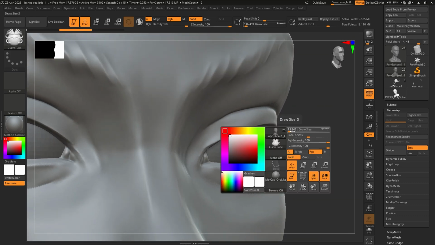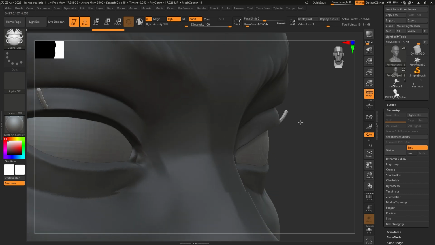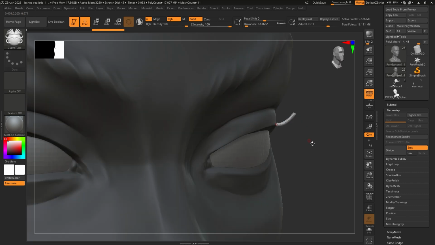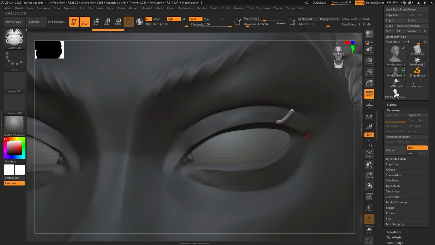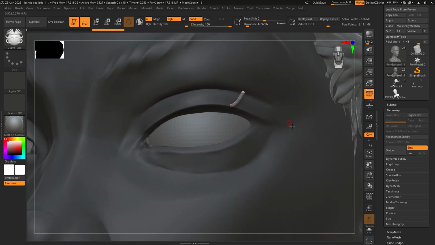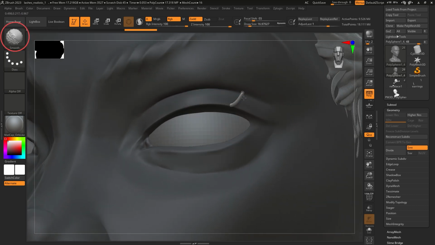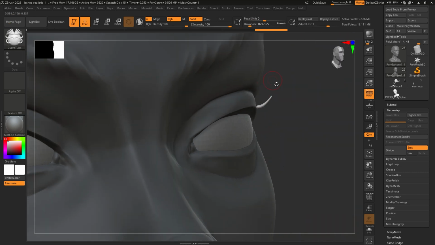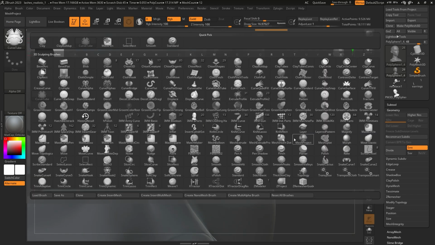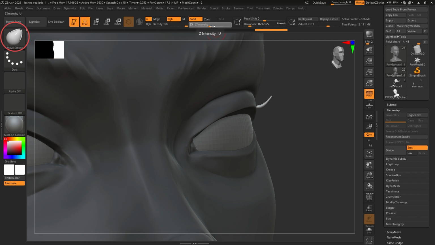Don't make the lash too long. It will be easier to pull the shape out than to push it in. Also don't make it too thin. It's easier to make it thinner than thicker later. Get a smooth brush, make the size bigger and smooth the outer end. It will make it sharper. You can also use one of the move brushes to edit the shape.